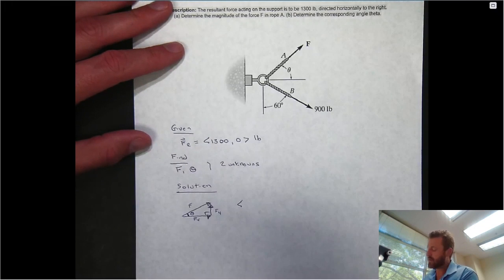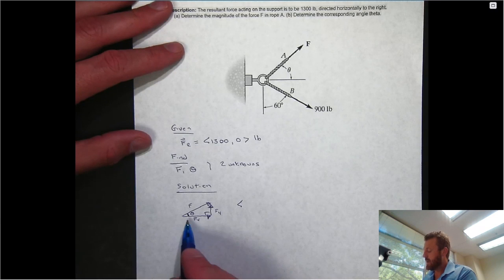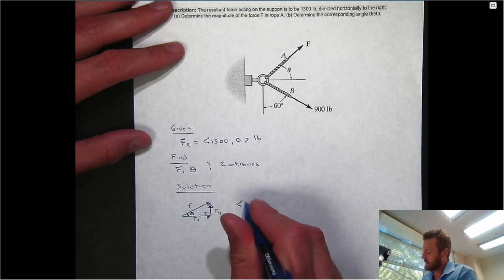However, we can decompose this into x and y components by using simple trigonometry. If you're watching this video first, just in case, remember this is all based on SOHCAHTOA. For example, the cosine of this angle theta is the ratio of the adjacent side length, which is F sub x, divided by the hypotenuse, which is F. I can solve that for the x component and find that it's just the magnitude times the cosine of theta.